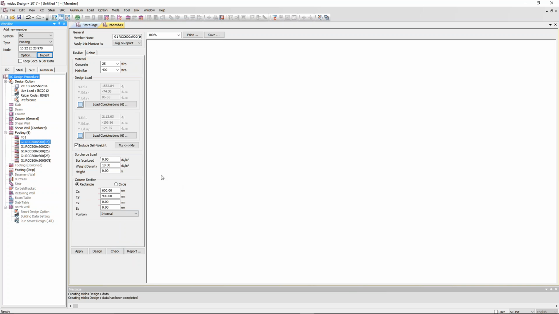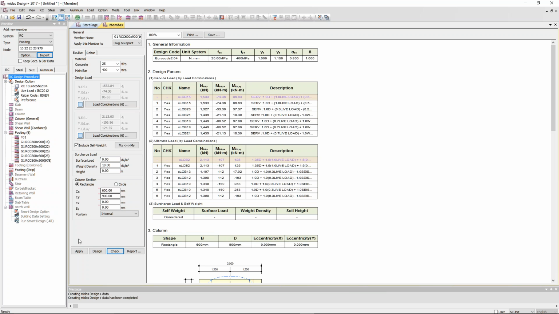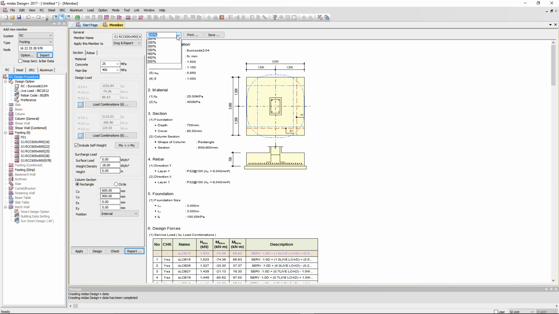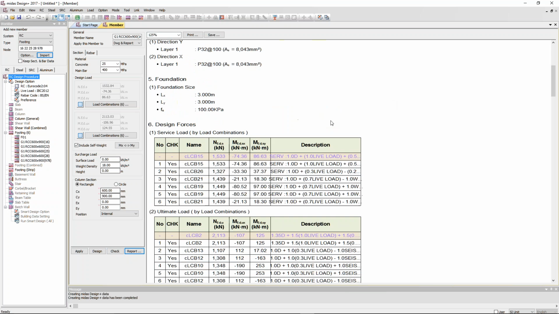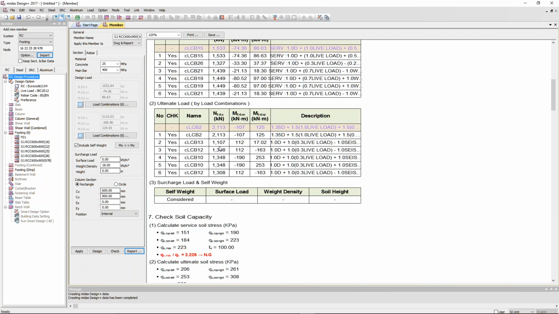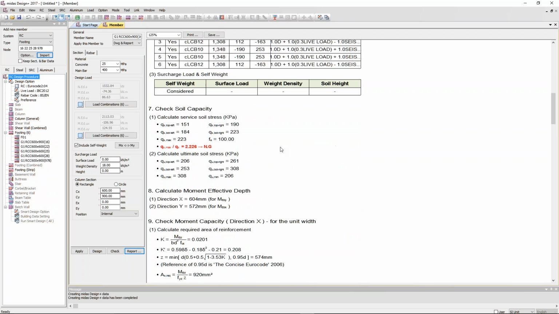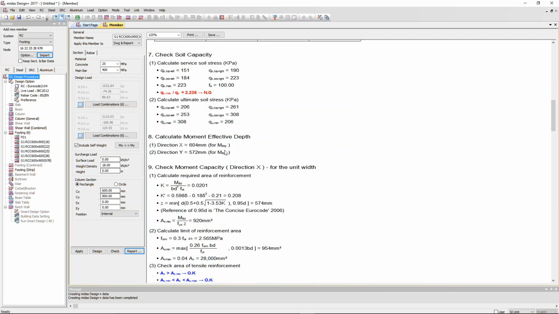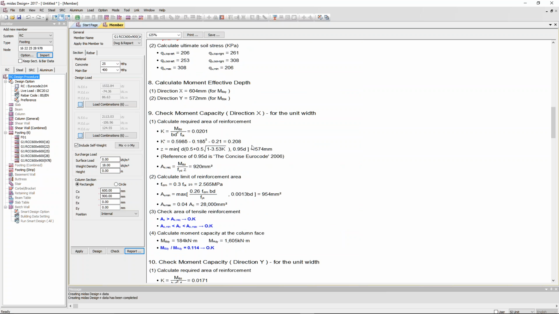So the format is the same, PDF file format or Microsoft file format or inside this report. So we can check or design our footing, and then generate this detailed report. Then there's a diagram also, and general information, material data, design force data, and also check data, calculation for all the foundation.